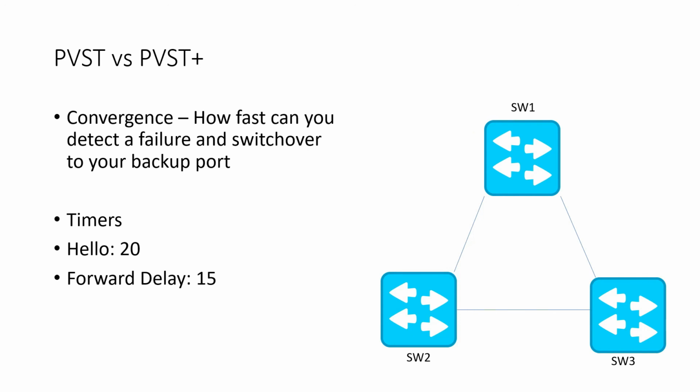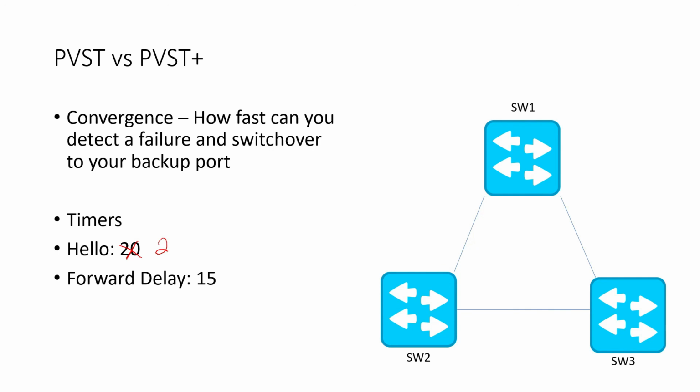Remember, indirect failure is when you stop getting BPDUs. Well, here's the deal. With rapid spanning tree, every switch is going to generate its own BPDUs even after the tree has been built. So it's not like regular spanning tree where only the root bridge generates and sends BPDUs. Every switch is going to do this. And instead of doing this every 20 seconds, they're going to do this every 2 seconds. Now, here's how the switches are going to detect that something is a problem. If I miss 3 consecutive BPDUs from you, that lets me know that something is wrong with that particular path.